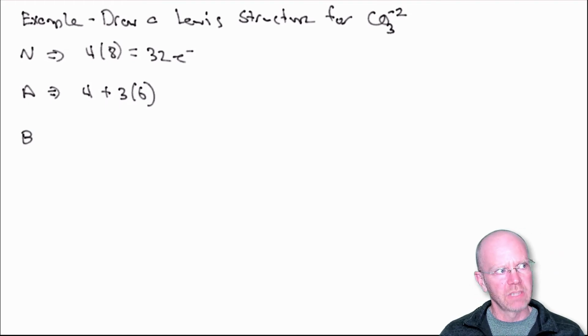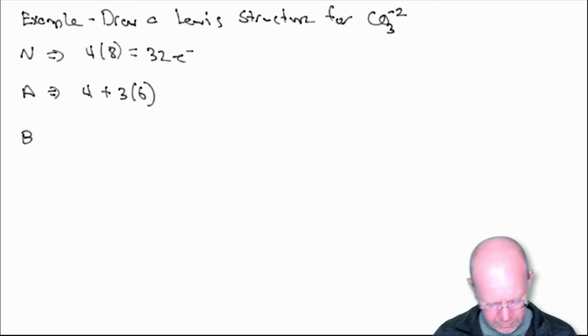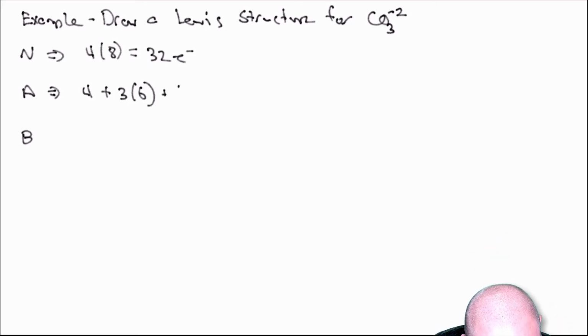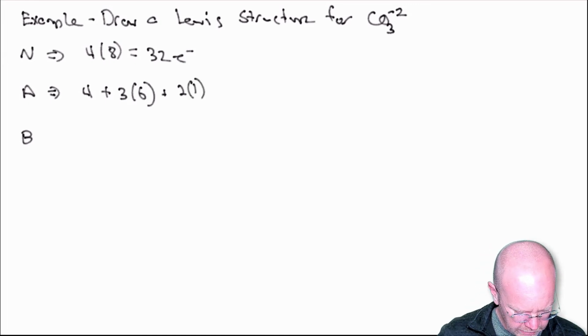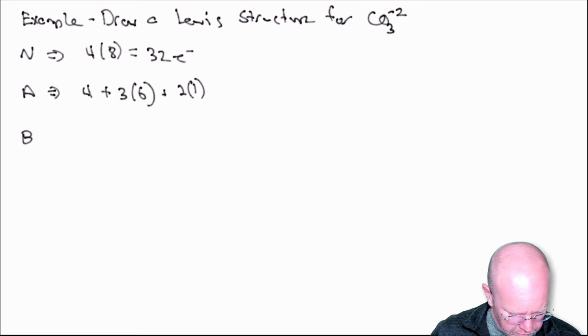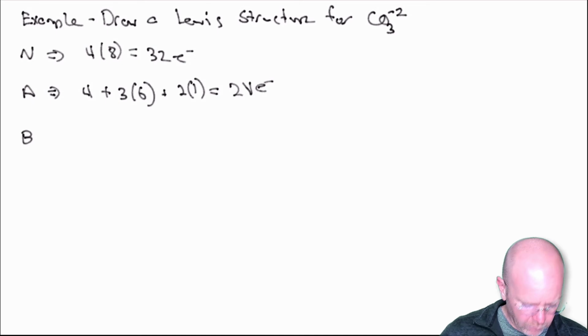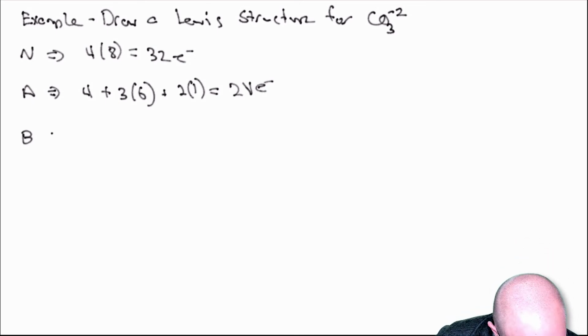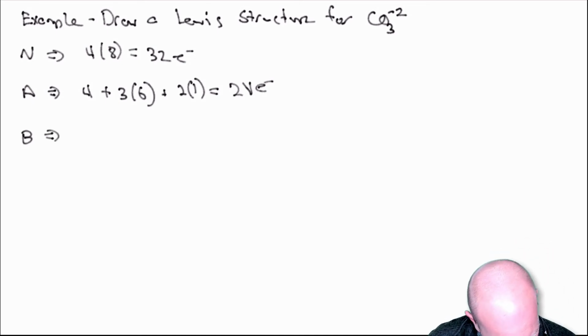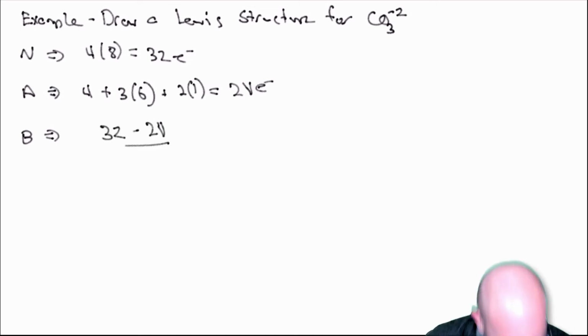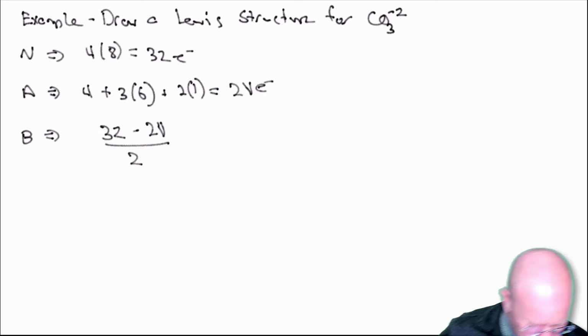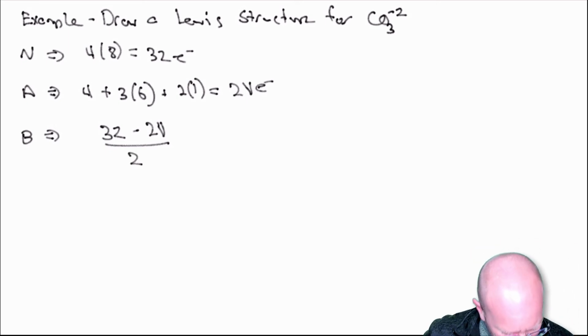So there are more electrons coming in than coming in the valence of those atoms, and we have 2 additional ones. So we have 2 times 1 coming in as those negative charges. So we've got 18, 22, 24. So there are 24 electrons total. All right, and so now we're going to figure out the number of bonding. So we're going to have the needed electrons minus the available electrons divided by 2. So the difference there is 8 divided by 2 is 4.